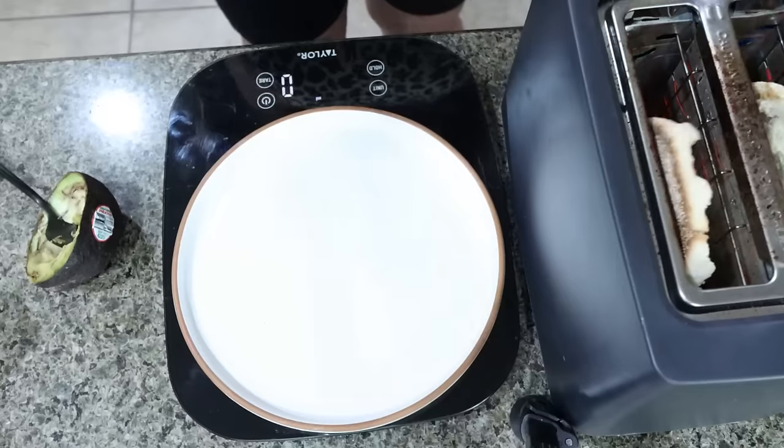So I'm going to put a slice of cheese on there, and then I'm going to do one of my chicken and maple breakfast sausage patties, one egg, and then I think I'm going to put on some avocado. I have this avocado left over from avocado toast yesterday, and I don't want it to get too brown, so I think I'm going to put just a thin layer of avocado, maybe 20-25 grams on my breakfast sandwich, and then I'm going to have that with a side of raspberries.